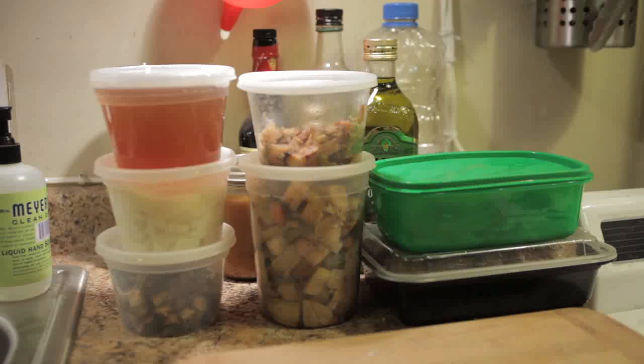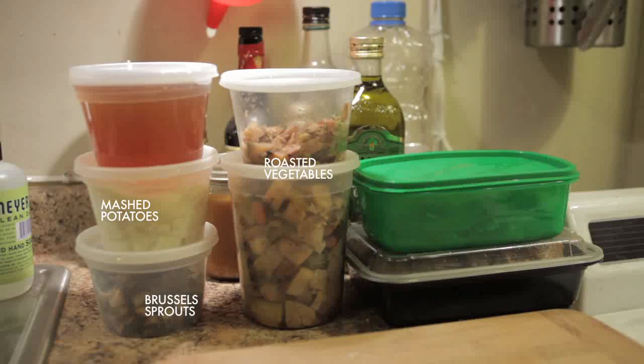This week on Working Class Foodies, I'm using a ton of leftovers in my pot pies: leftover mashed potatoes, leftover Brussels sprouts with bacon, leftover roasted root vegetables, tons of leftover turkey, and of course homemade stock. You can see how we made it in this episode. Rather than make a traditional heavy creamy béchamel sauce for my pot pies, I wanted to make a base that uses leftovers and is a little bit lighter.